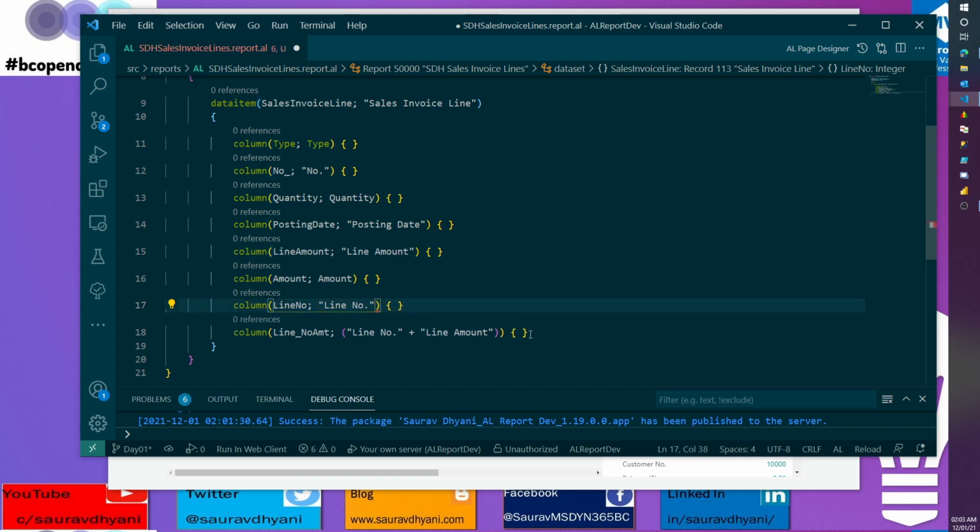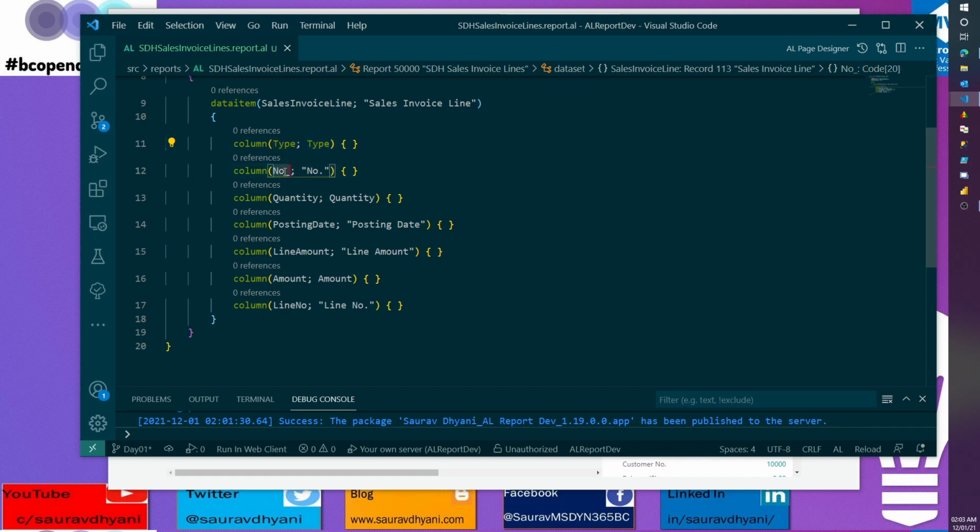So if I have to keep this as my data set, this is what I'll be using while I'm referring to these fields in my design. So the name of the column is used in the design of your report. So it is very important that you keep it very clear what you want, so that it can be used there.